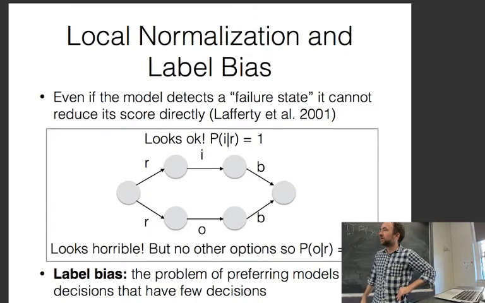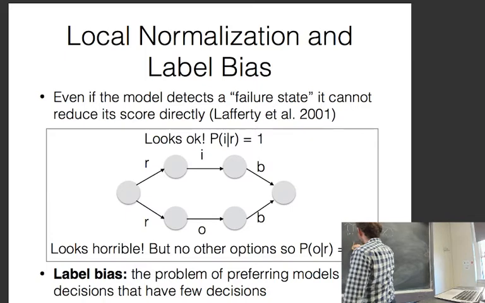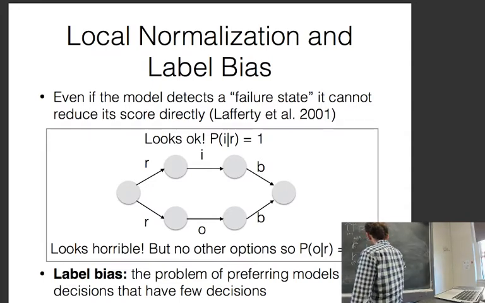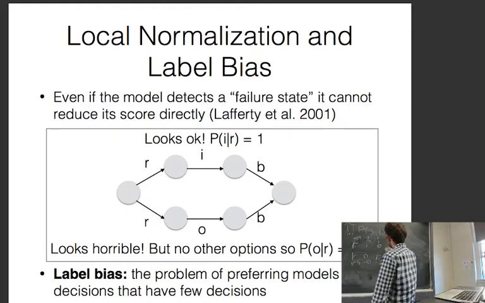In contrast, let's say we had a globally normalized model, where we have RIB, ROB, we have plus 0.5 for both of these. Then we have 2. Then we have -10. And then we have 1. And then we have -2 or something like this. Then we sum all of these up at the end and we normalize. Because we summed and normalized, now the sum of these is 3.5, and the sum of these is -11.5. And this gets a much higher probability than the other one.